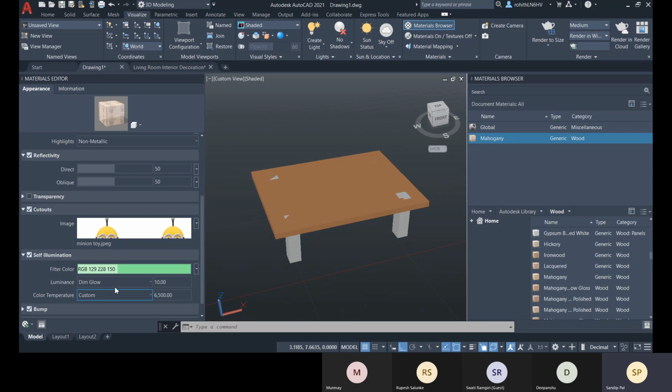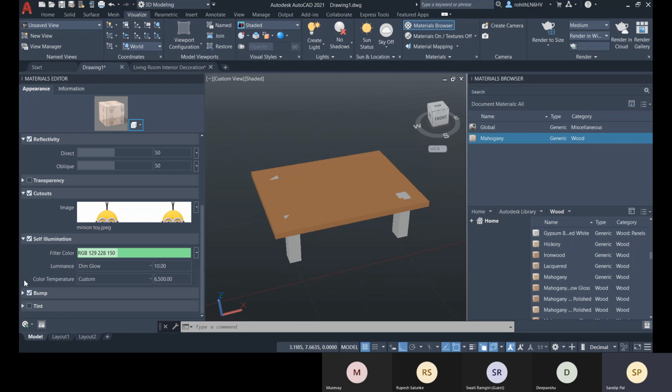As per the lights, we have some temperature, so we will select that, or else you can go with this custom and apply. Suppose you are creating any TV screen, for that you will choose this, and your TV screen will glow. So we have some settings already available here.